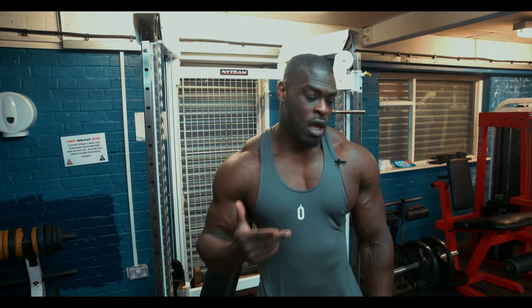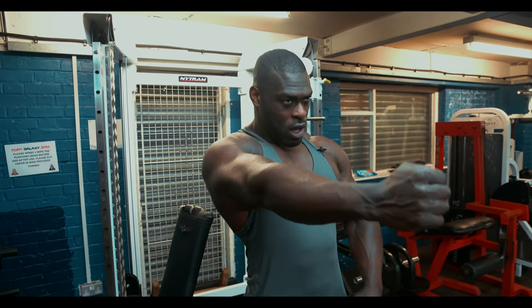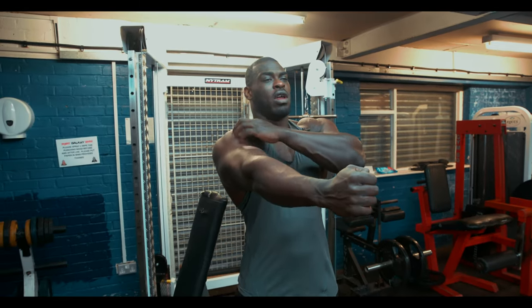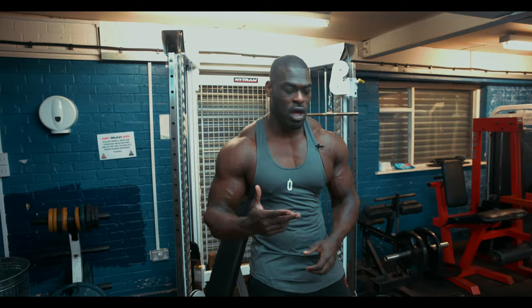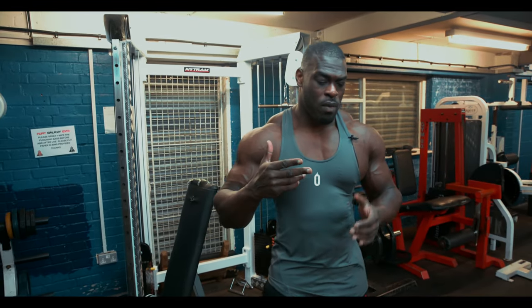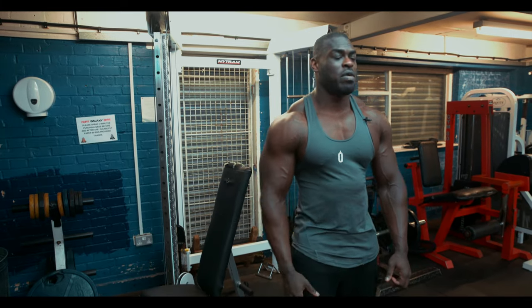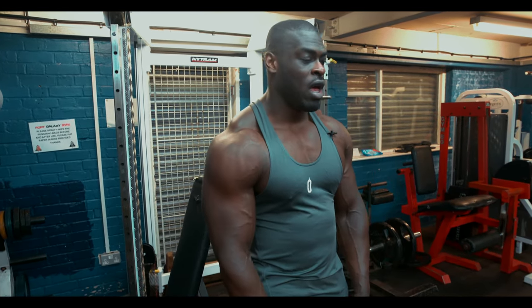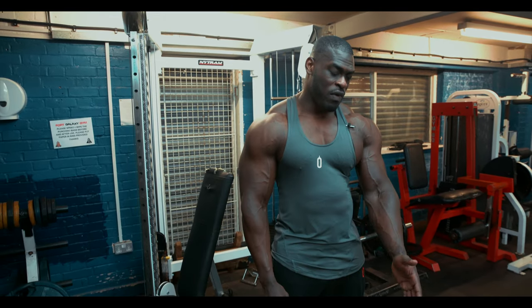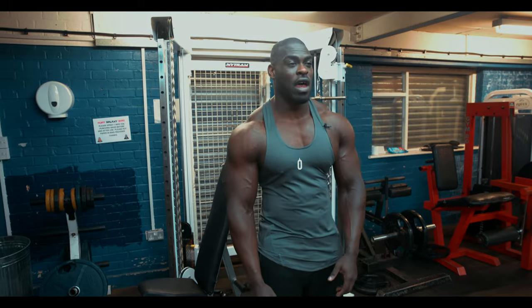So, let's go for a few sets of frontal raises. As you can see, working the top of the delts. As I said, it was one of the biggest pieces of feedback I got from the judges. So, 5 sets, 12 reps on the 24s, and then drop it straight away. And then with the 18 kgs, I've got 6 reps out of that.